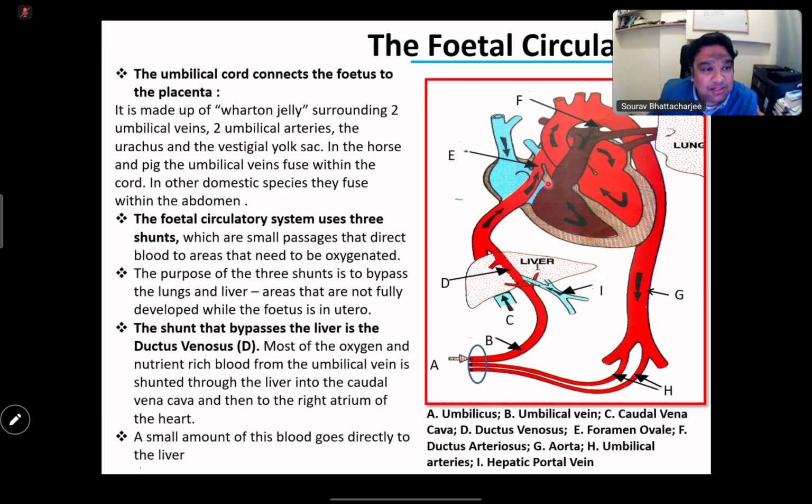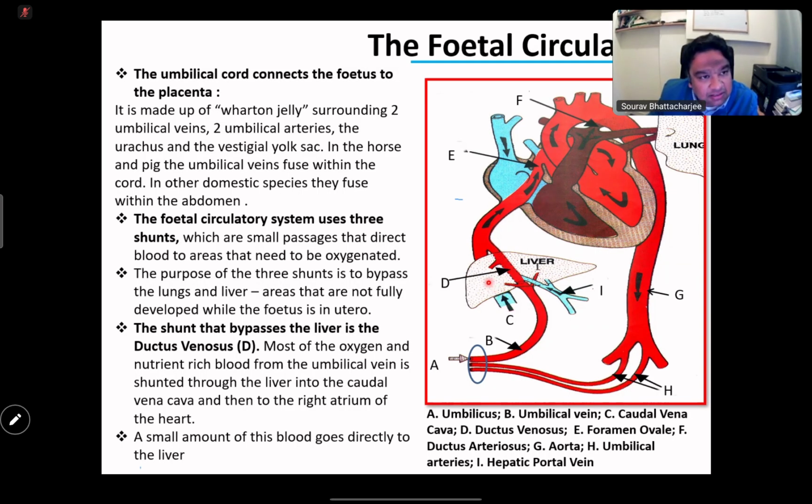And that is why, when the baby is born or the offspring has been delivered, these shunts have to stop. These shunts are not required because the baby is now living as an independent entity. Secondly, these are not compatible with life sometimes because they are mixing oxygenated and deoxygenated blood. So these three shunts will stop immediately or in less than a month, usually, after the offspring is delivered or the parturition has happened. How?